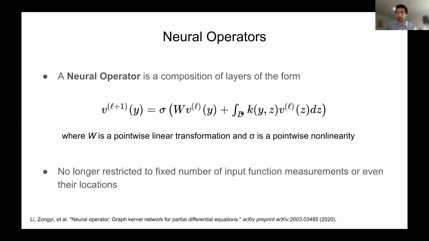This kernel is something that we're going to learn or design ourselves, so we'll be allowed to evaluate it anywhere. We'll only have access to this at some measurement locations, but because we're writing this as an integral, it will be very flexible with respect to where those locations are. And in my opinion, this is a trick for any kind of function space to function space learning that's very powerful, and most of the time it ends up looking like some kind of integral. We'll talk about that a bit more later in this talk, and then also in part 4.